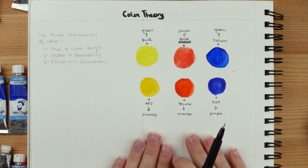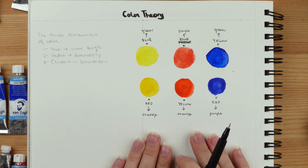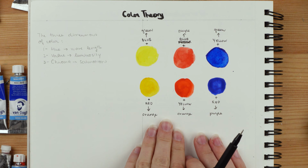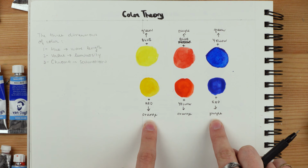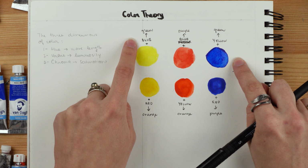So according to what I've read and the videos I've watched, if you want to create a vibrant color with a mix of these, you need to mix 2 colors that tend towards the same color. So let's say you wanted to create a green with a blue and a yellow. If you mix this one and this one, you see that they don't tend towards the same. This one leans towards an orange and this one leans towards a purple. You're gonna get a muddy color. But if you mix these 2, this one tends towards a green and this one tends towards a green, you're gonna get a vibrant color.